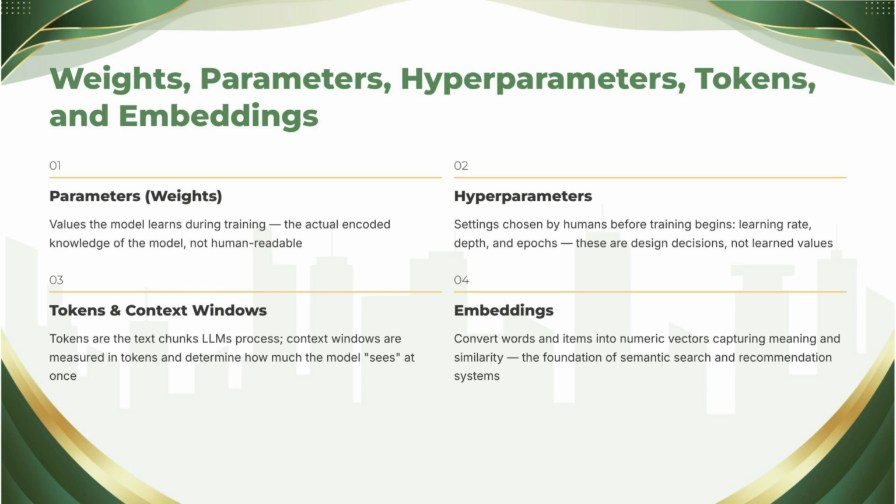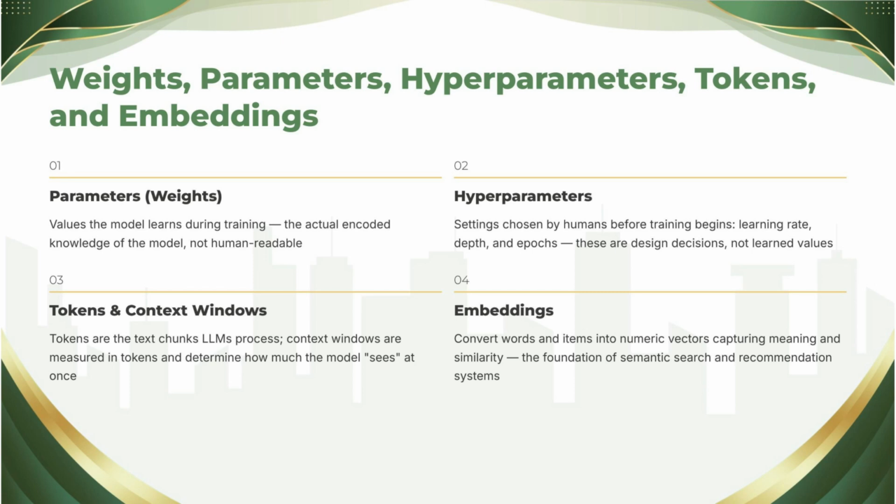Now tokens. Language models don't read words the way we do. They chop text into small chunks called tokens, roughly 3/4 of a word each. Why care? Because usage, cost, and even context limits are measured in tokens. When a vendor bills per token, that invoice is an audit artifact.